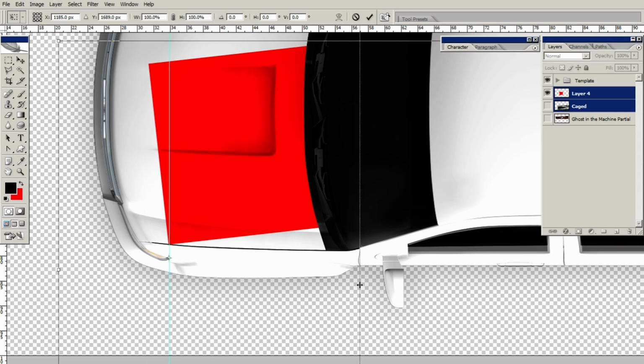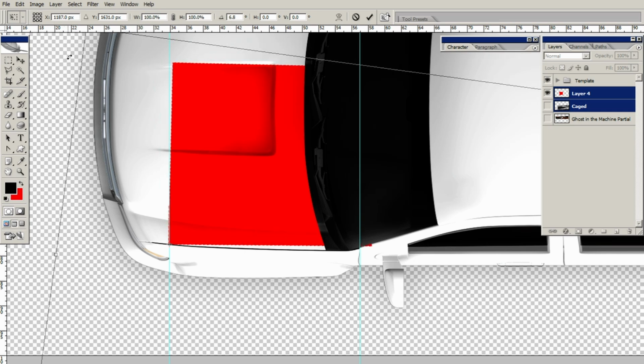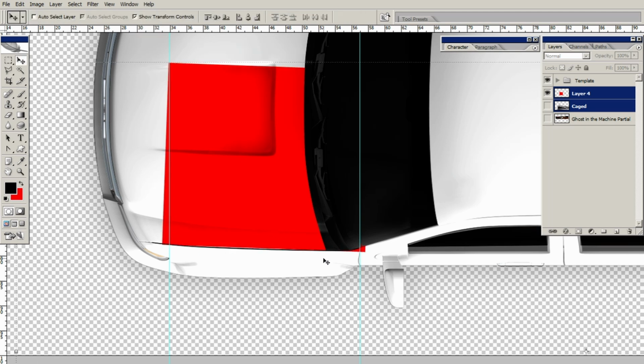And then the other spot we need to hit is right here as we rotate. And so put our rotation right on the corner of the red square. That way that's a pivot point. And then what we want to do is adjust to over here. And you can tell I'm off by just a little bit. That's because these aren't completely accurate templates as far as to scale towards each other. This is actually a 3D model I just threw together. So anyway, this is going to get the idea though. If your templates were accurate, this would match up perfectly from the corner of this headlight to this door.